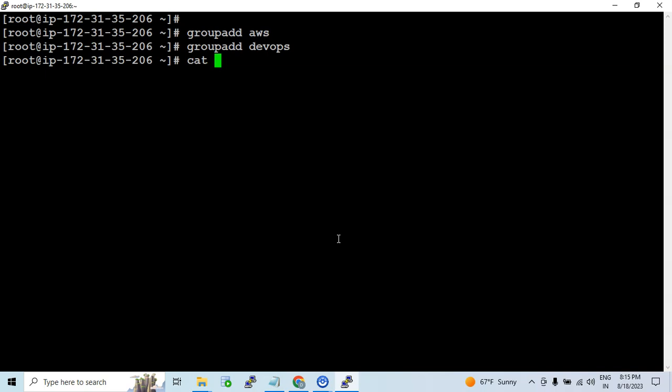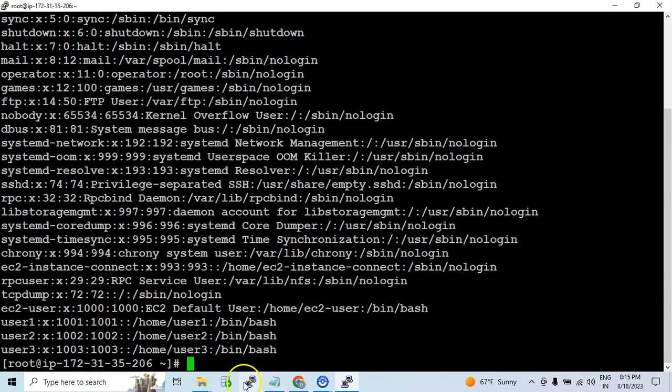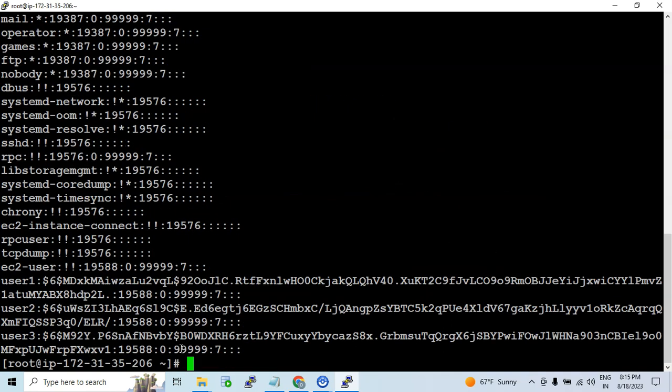The users that are created must be updated in the configuration file called /etc/passwd. I can see that the last 3 lines are updated as user1, user2, user3. Now let me cat the /etc/shadow file in order to verify that the password hash is updated.